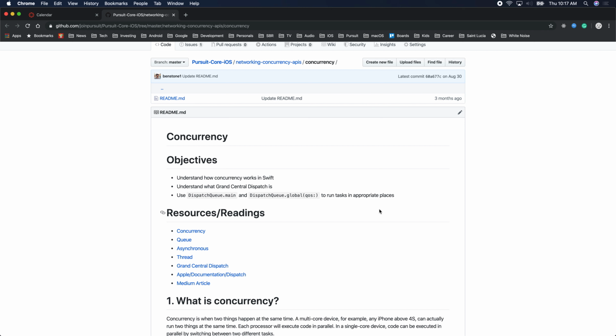Right? We've been using it loosely for the last 2 weeks. But keep in mind, concurrency is making use of the multiple cores on our computers and our iPhones in a way that is helpful for our users. Concurrency is performing multiple activities at once. Your iPhone probably has 6 cores, and some other iPhones might have 4 cores. Each of those cores is able to do work concurrently. Concurrently means at the same time.